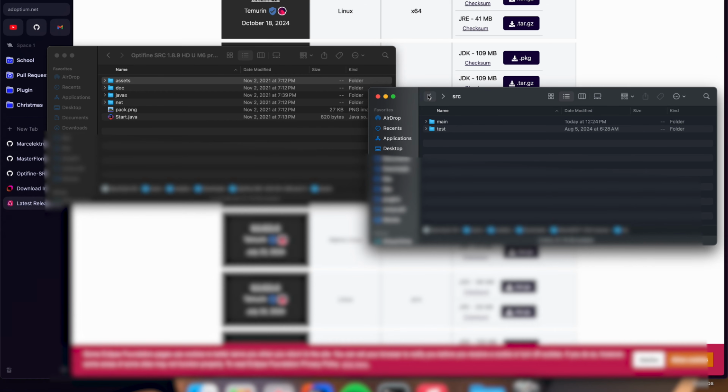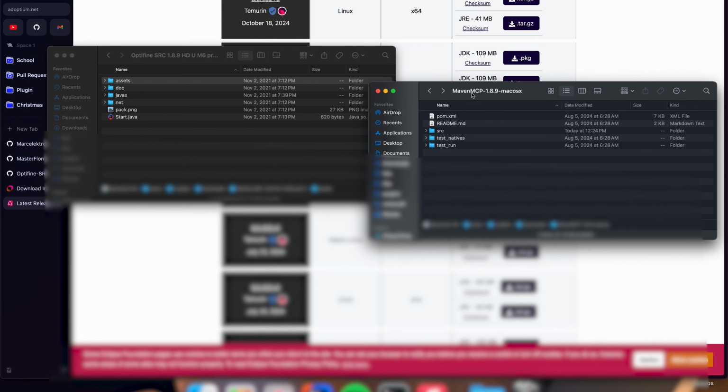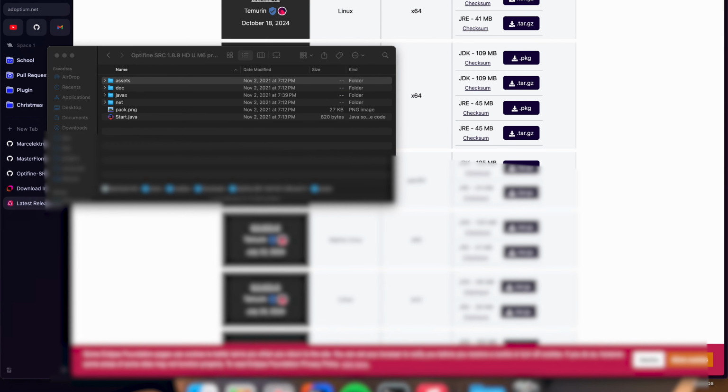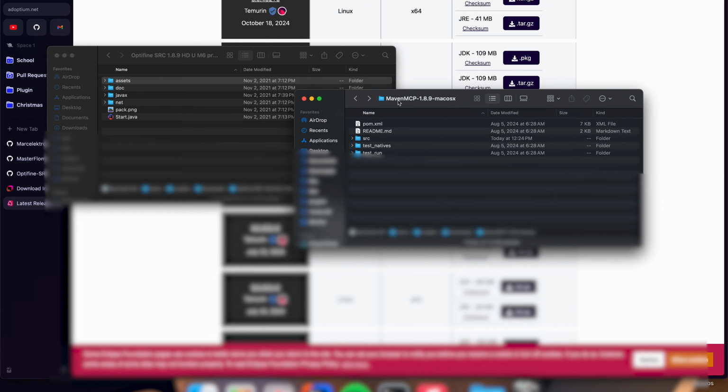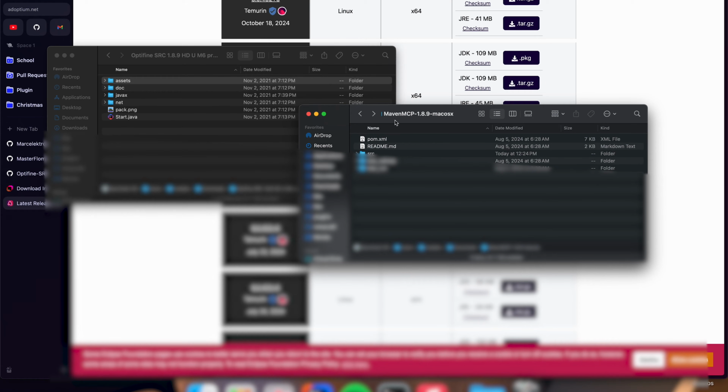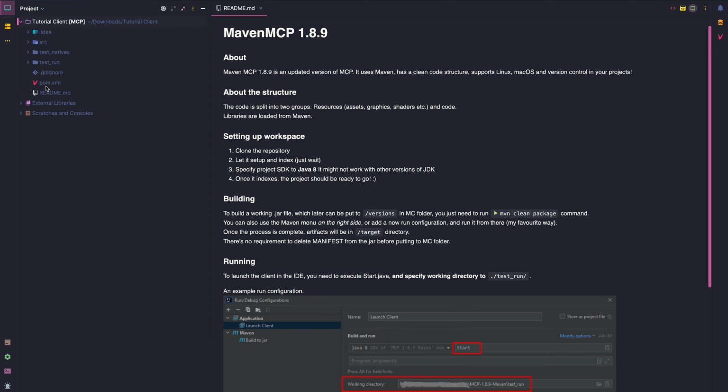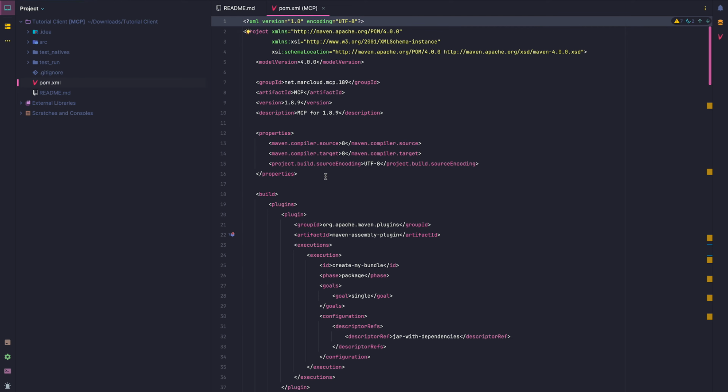So now just open up this root Maven MCP folder into your IDE, which again I'm using IntelliJ. I'm just going to rename the folder before I do that though. So one of the first things we're going to do is go to pom.xml.